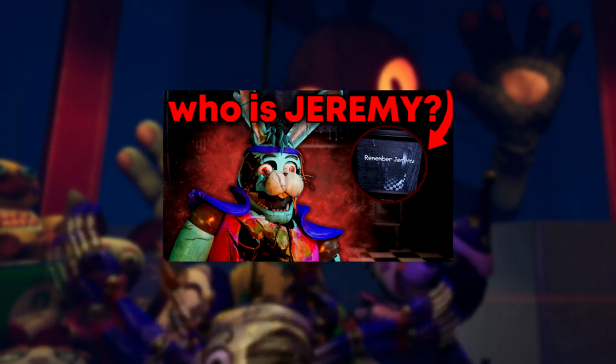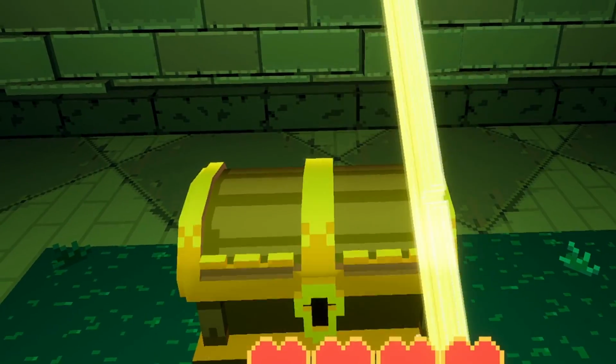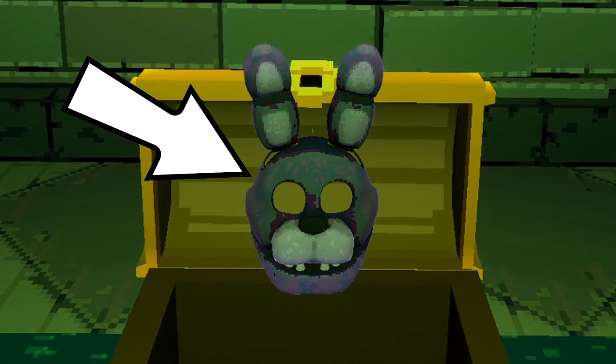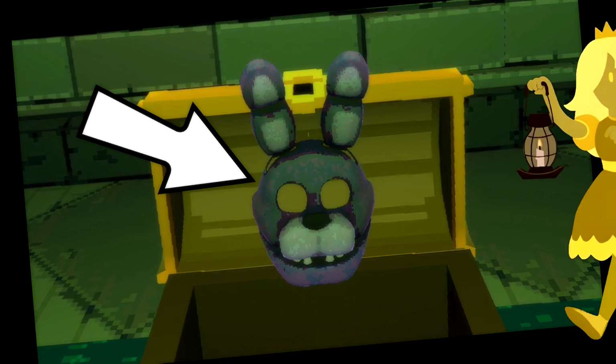In the previous episode, we solved our biggest unknown question, remember Jeremy. Now, we have to answer our next biggest question, the Princess Quest 4 Bonnie Mask. Why is it here? Well, to truly understand this, we have to start with analyzing Princess Quest.